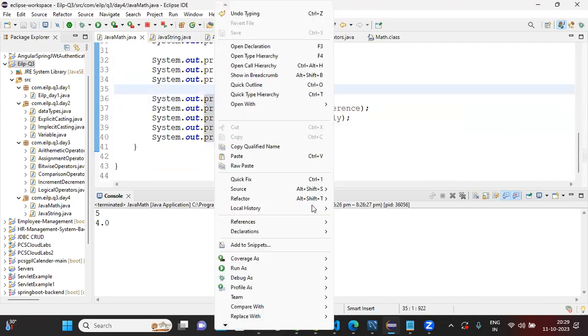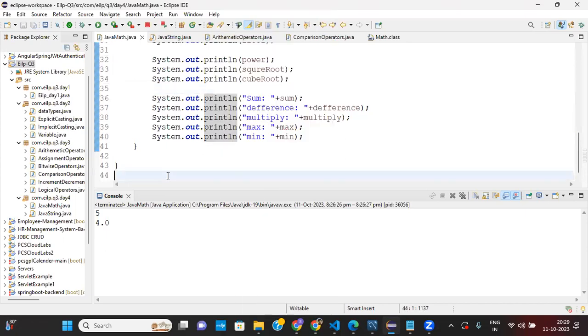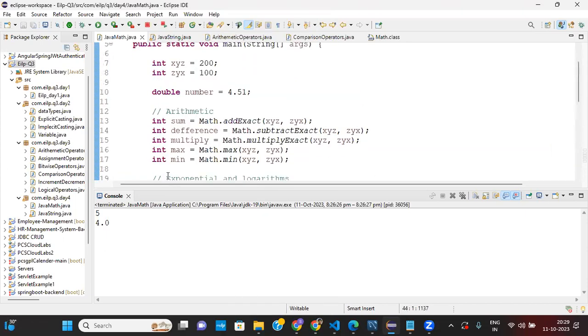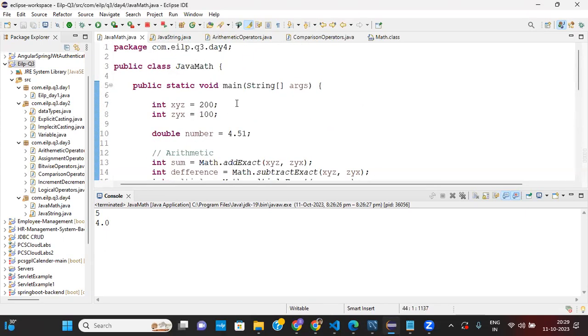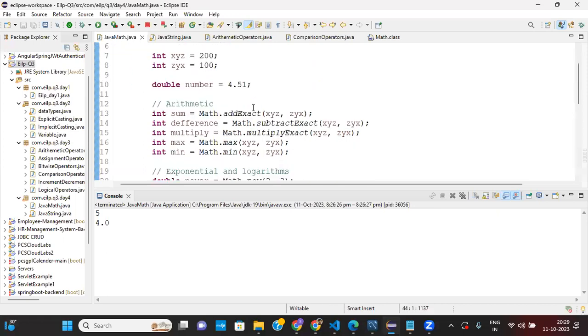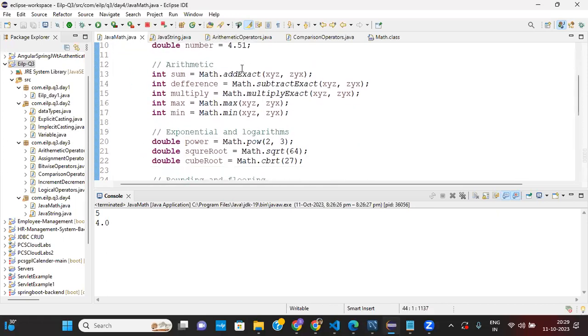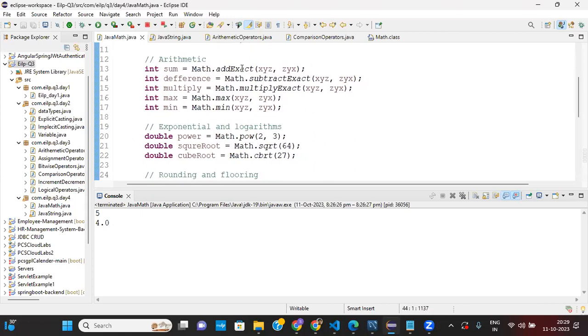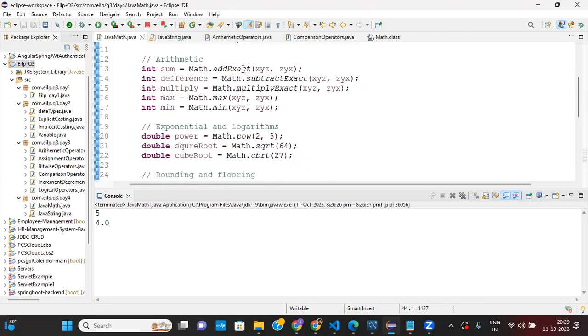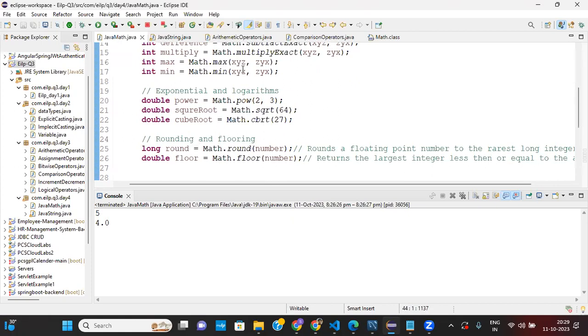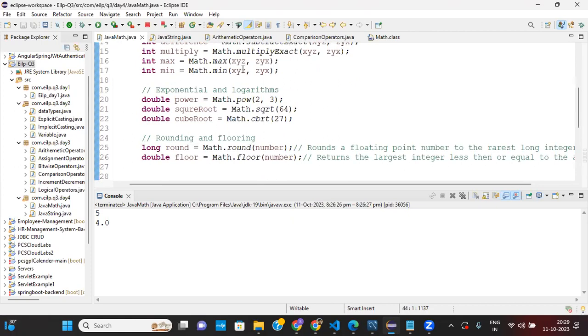Everyone understood this? We do some kind of mathematical operation using the math class, like arithmetic operations such as adding and subtracting, and we can do these using the math class too.